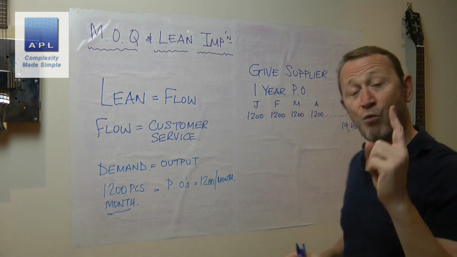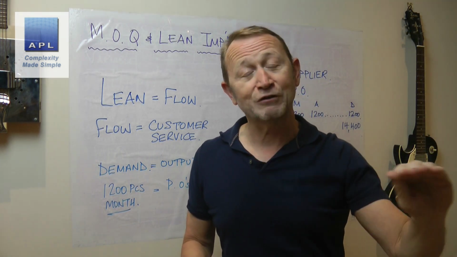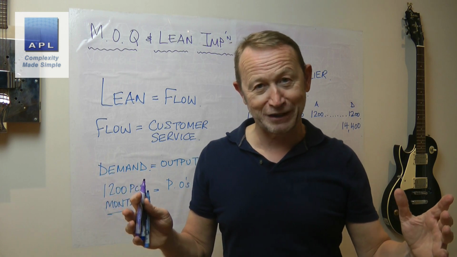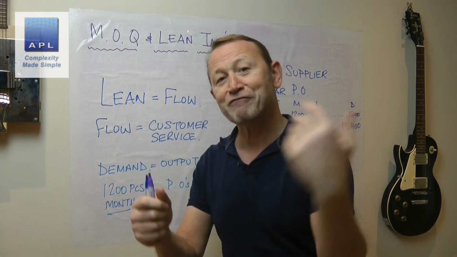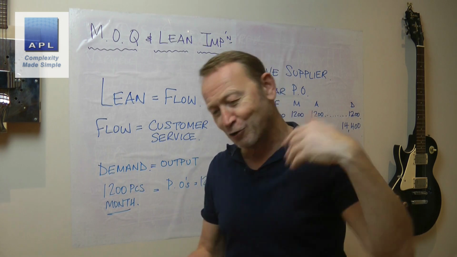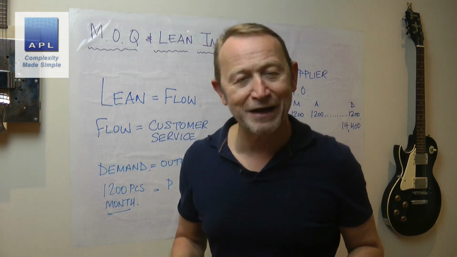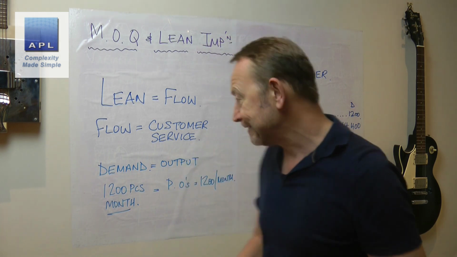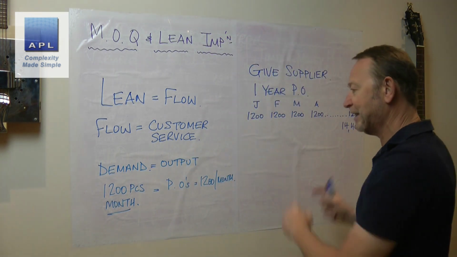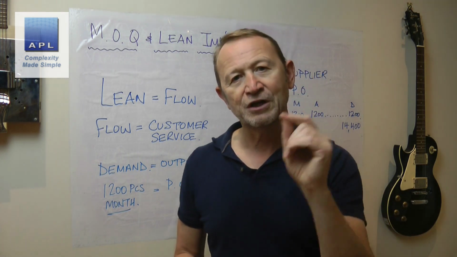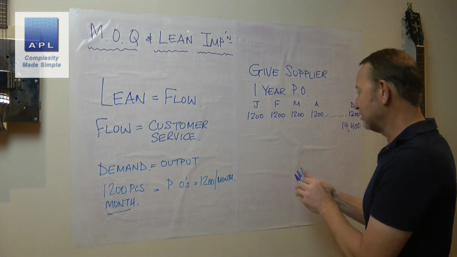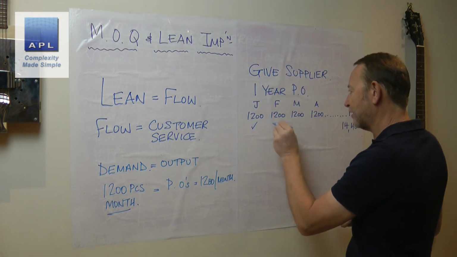You place one order. Don't forget, look how efficient your purchasing system becomes. Instead of placing orders every month, unique orders, and they've got to match off, and they never match off, so your accounts payable is a disaster as well. What you do is you give them this big yearly order. And then what you tell them to do is to deliver that in 12 buckets.